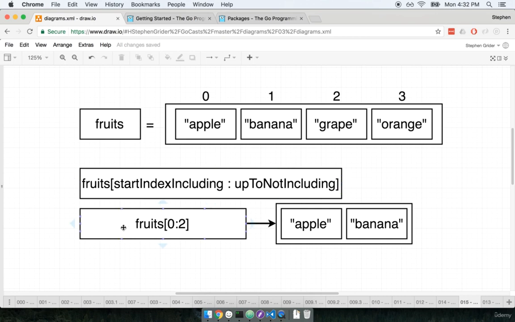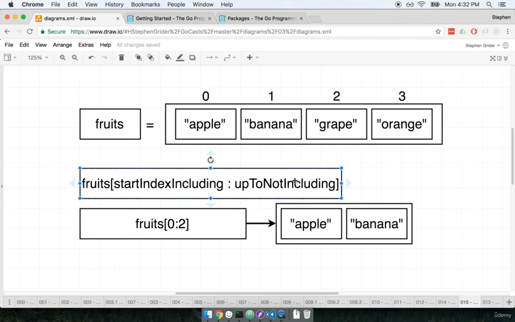So for example, if we wrote out fruits 0:2, that would select everything from apple to banana. Pay close attention to the names that I put in here. The first number inside of here is supposed to be the start index, inclusive. So if we said 0, that means start at 0, including 0.